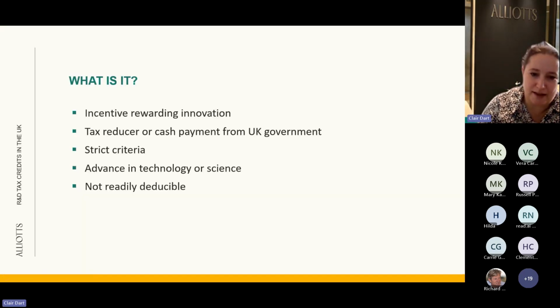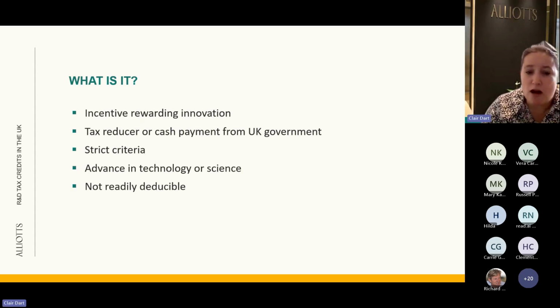So let's start with the basics. What is the R&D tax credit scheme? It is an incentive for businesses from the UK government to reward innovation. The economy thrives on new ideas and new innovation to encourage people to venture into the unknown, while they're usually racking up huge costs and most of them don't have revenue for several years. This tax credit can be the cash repayment, which is an incentive to do that and actually embark on that adventure in the first place.